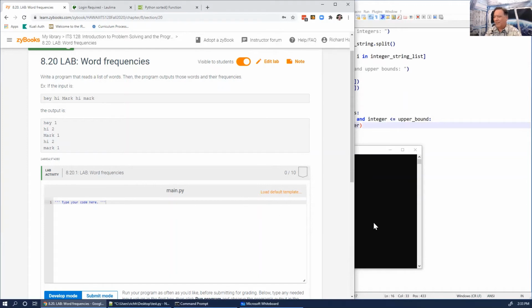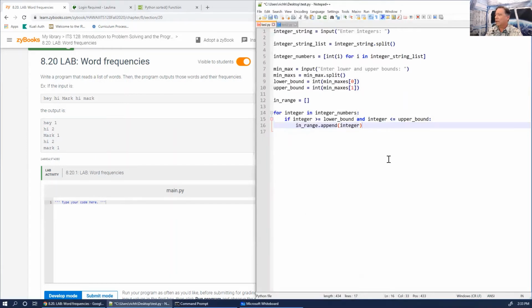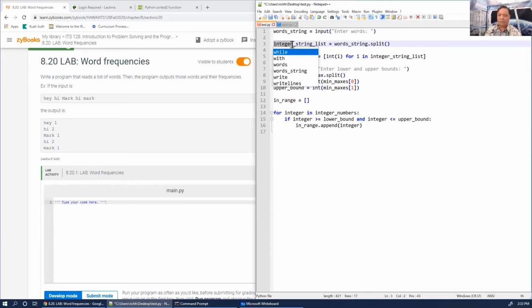Okay, so let's write this. This is kind of a weird program, but let's see what this would be like when you write it. Let's see. I'm going to get rid of this. This is my last. I'm going to enter words, and I'm going to say words string, and then I'm going to say split words string, and have it be a word string list.